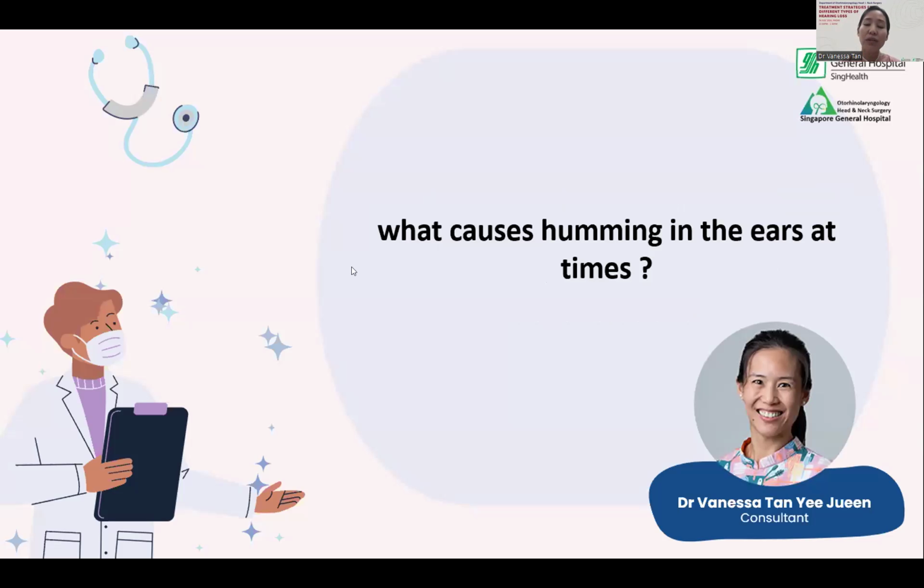And for patients with tinnitus, some of the red flags or warning signs I'll look at are if the ringing sound is one-sided, if it's in one ear, if the ringing sound is associated with other symptoms such as giddiness and hearing loss, and if the ringing sound actually sounds like your own heartbeat. So patients who may be hearing the blood flow in their own heart, such as a pulsating sound, these are certain symptoms that will make me a bit more concerned.